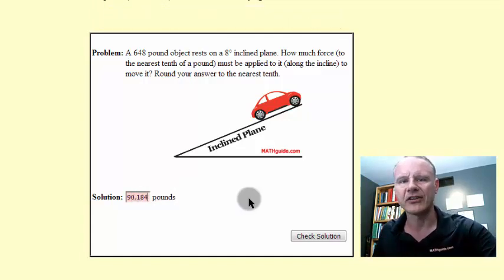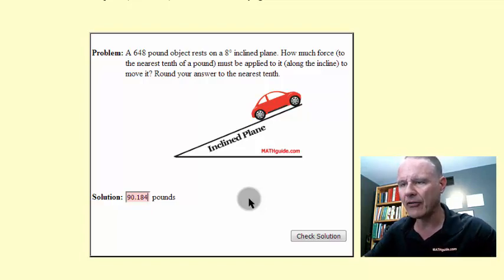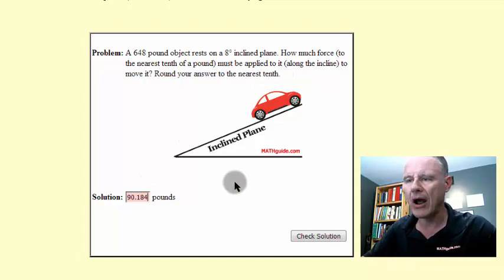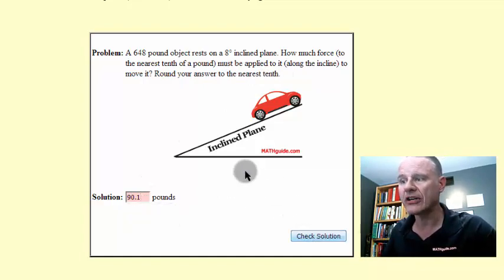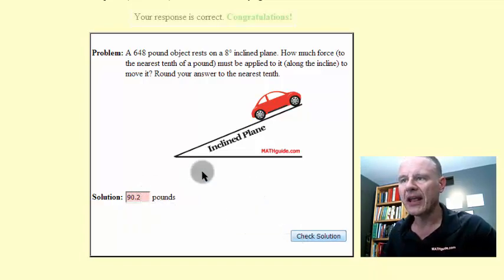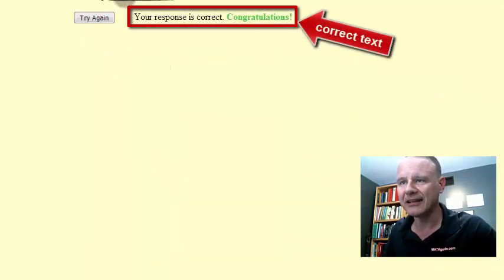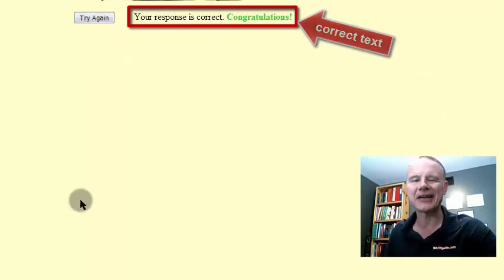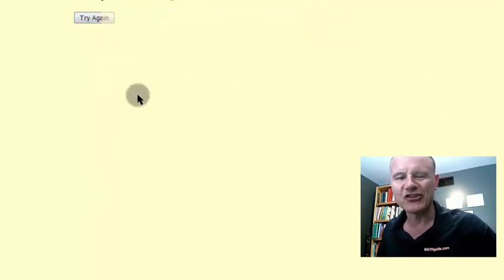Of course, students often have a problem with the calculator. They have the wrong unit. They're in radians. Okay, it should be in degrees. But anyway, the issue here, well, the directions say to the nearest tenth. So if you round this, and some people even round incorrectly, and they'll get the wrong answer, but if you round it, it should be 90.2. And if they do this correctly, I don't know if you could see it there, but it says, congratulations, you're great, right?